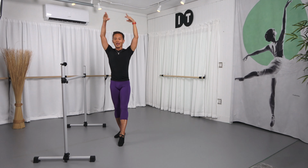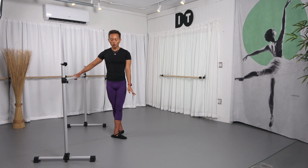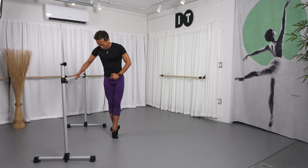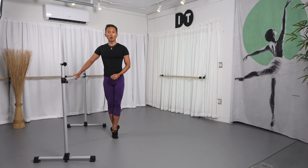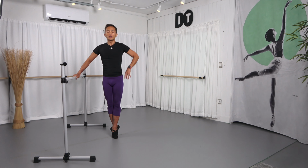Lower the leg down. Close your leg back into your fifth position. From here, press into the ball of your feet as you slide that right foot in so that your right toes are in front of your left toes into what we call a sussus, engaging your inner thigh, squeezing the inner thigh, squeezing your glutes.